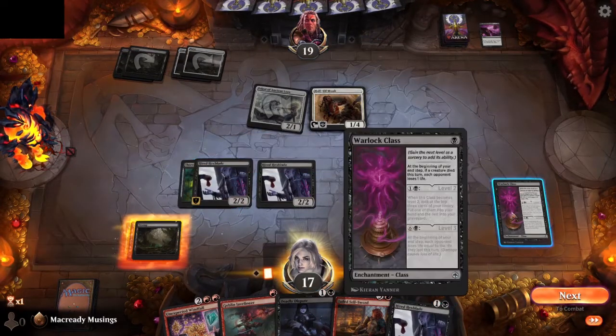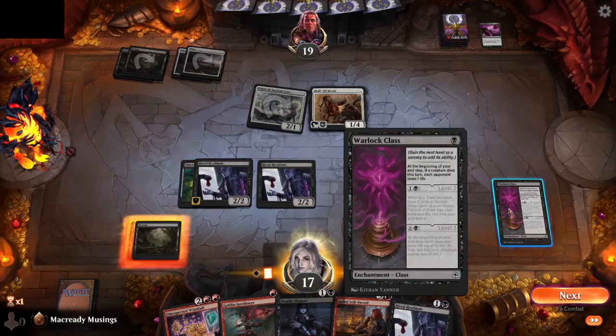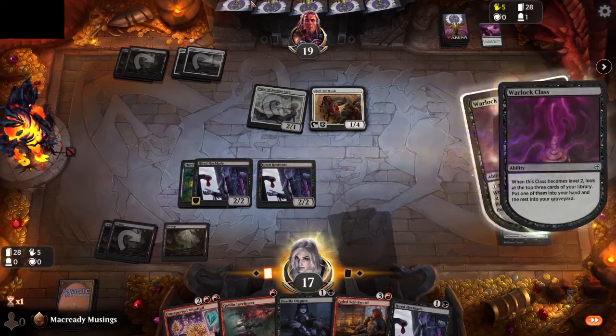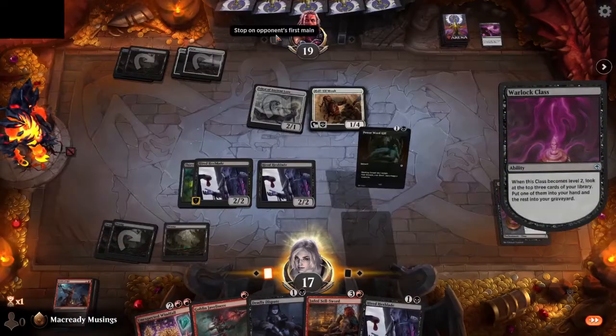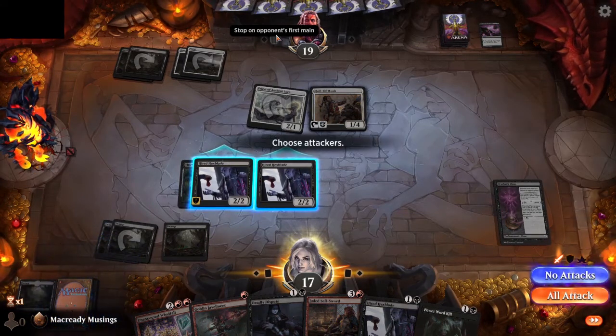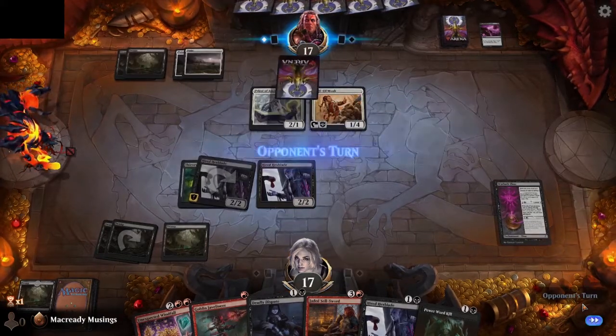Still no red. I do not love that. I don't really want to do this to look for a mountain, but I think... oh my goodness, still no red. I'll take Power Word Kill. And I'm going to hit them in the face. Oh, I didn't end up blocking with my Hexblade at all, but doesn't matter.